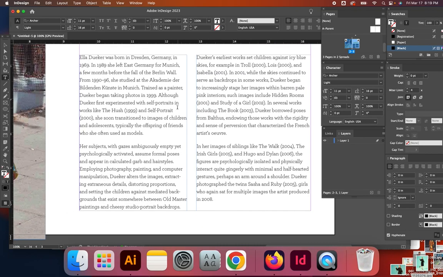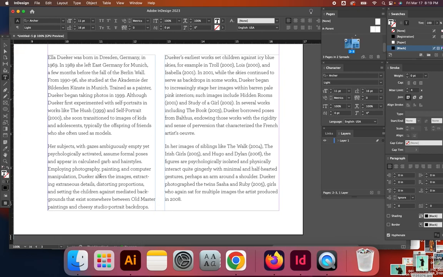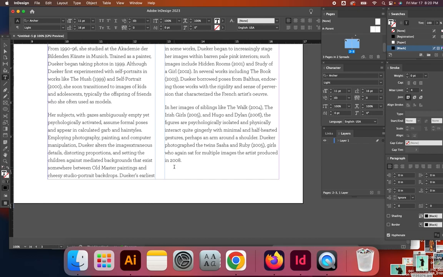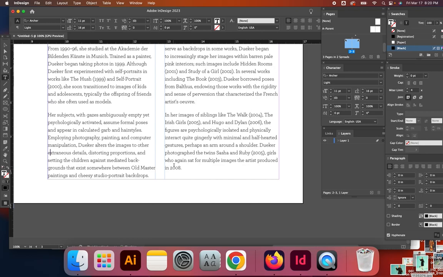So again, here I think it's looking pretty good until we get to the word children. So what I might do is just change this to kids, hard return, and that looks better. Okay, then we're looking good here. There's a break here that I don't like. So I'm going to see if I can do a -10 and see how that looks. It's not really working for me. So I'm going to just change it a little bit. Okay. And then that looks pretty good.